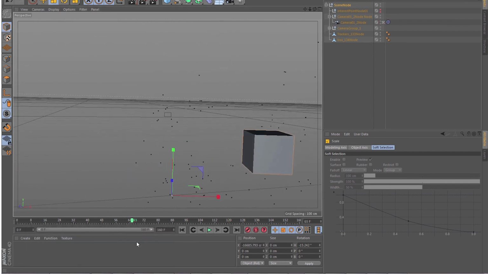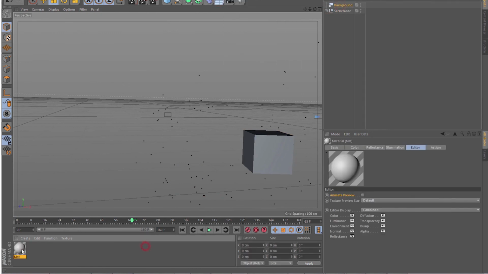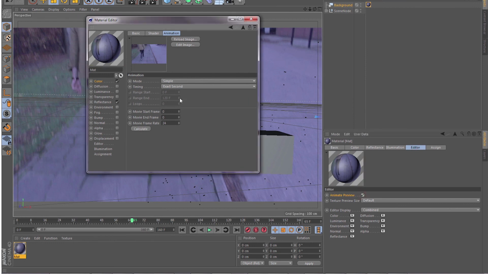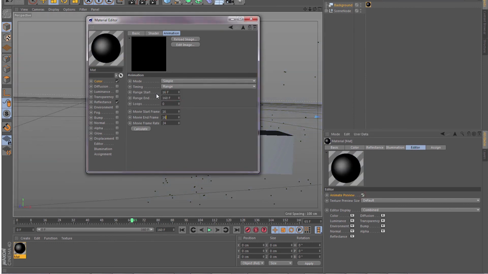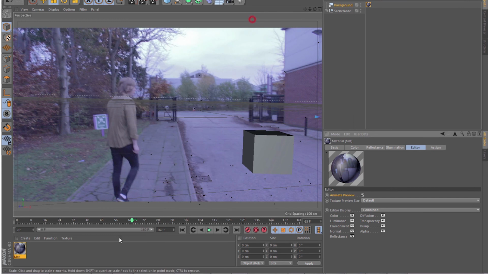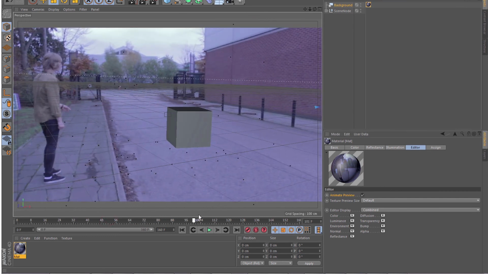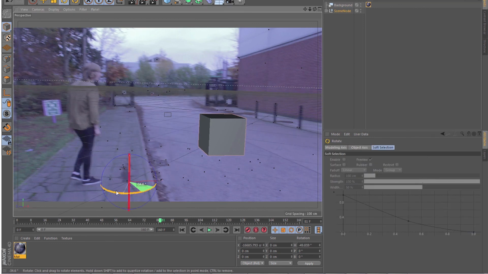So then the thing to do is set up a background, which is your image sequence or your source footage, undistorted obviously. Setting up a background like this is actually really useful. It helps you visualize whether or not your camera solve is matched to your footage correctly, and just really helps you see whether or not things are going to composite together afterwards correctly.